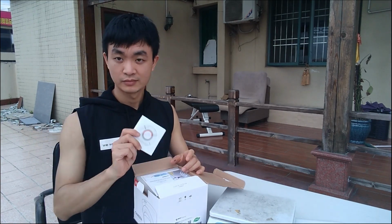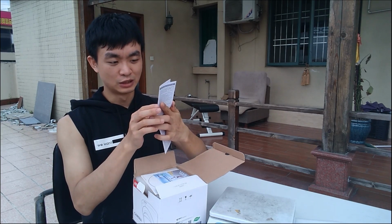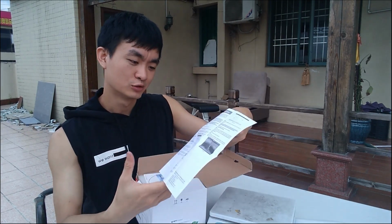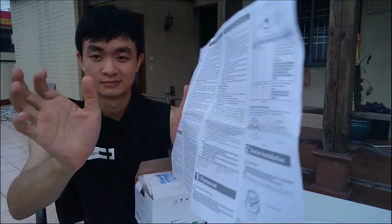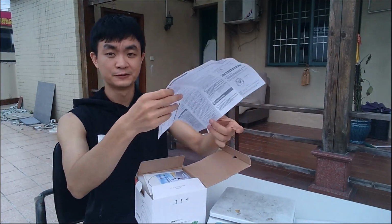Now I open this camera and you can see inside. Hey, wait a minute. SD card. The Dahua manual. This manual can show you how to mount the camera. It explains very clearly, and you can read this one. Oh, the paper is a big fold.